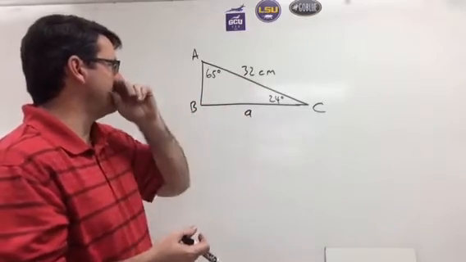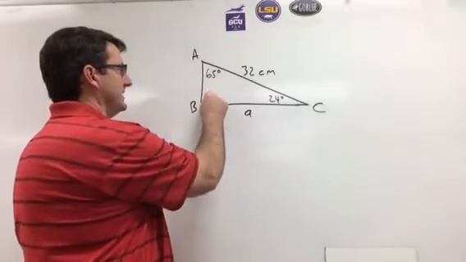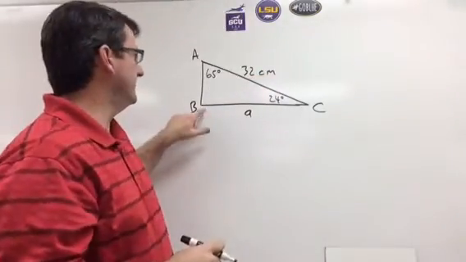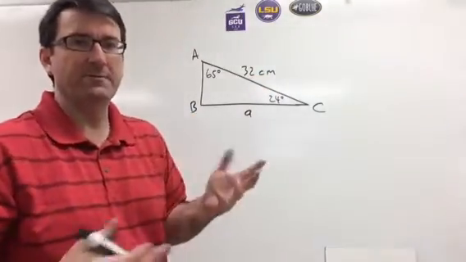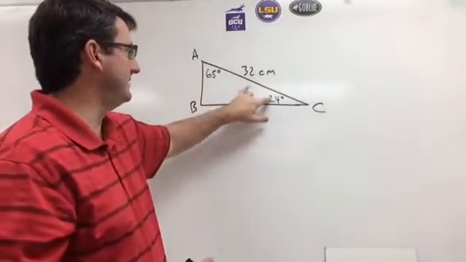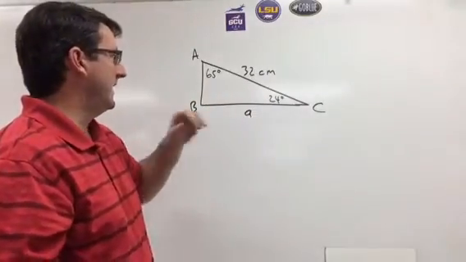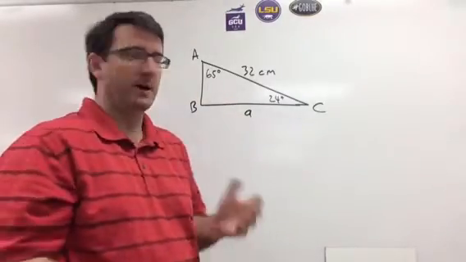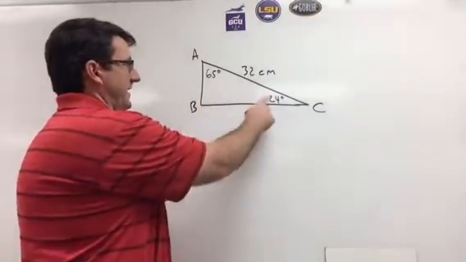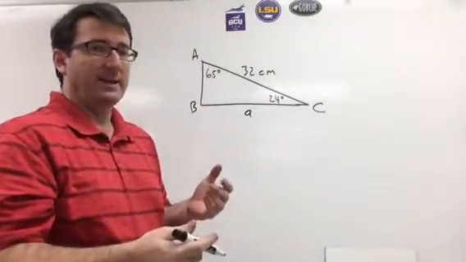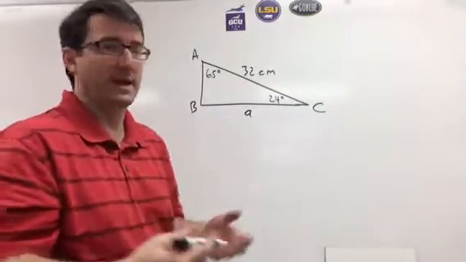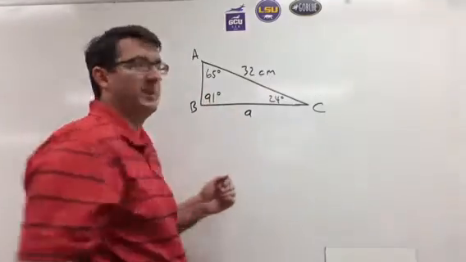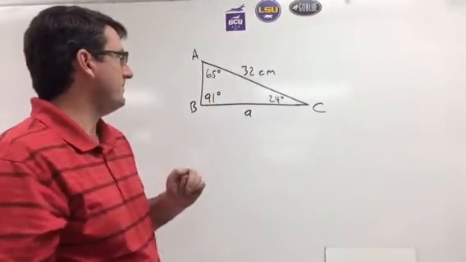But in order to use the law of sines, we're going to need to know this angle. Since it's across from the one side that we do know, we're going to need to know angle B. And to find that, we're first going to add these two angles together and subtract from 180, because all three angles in a triangle have to add up to 180 degrees. So 65 plus 24 is 89. 180 minus 89 is 91 degrees. So angle B is 91 degrees.